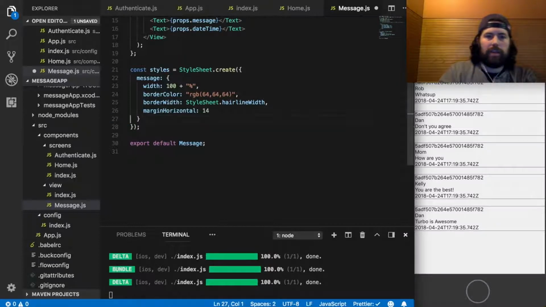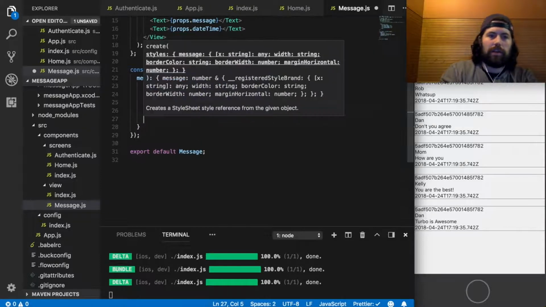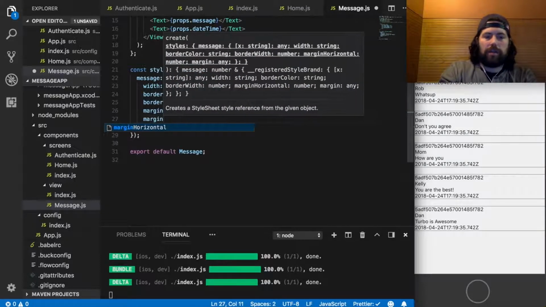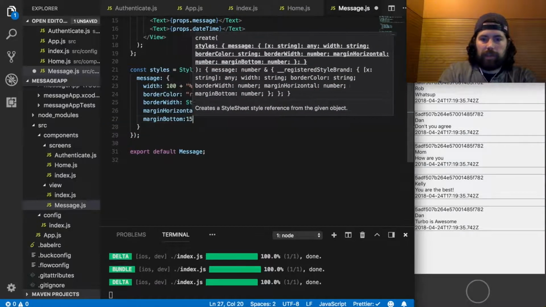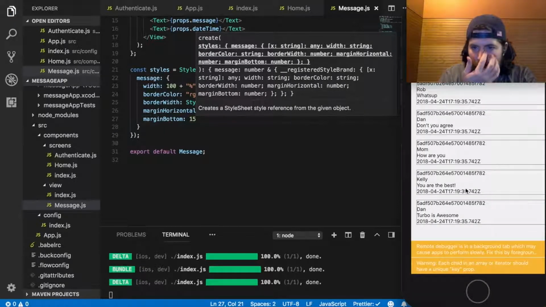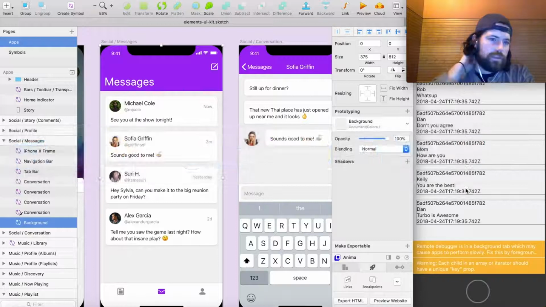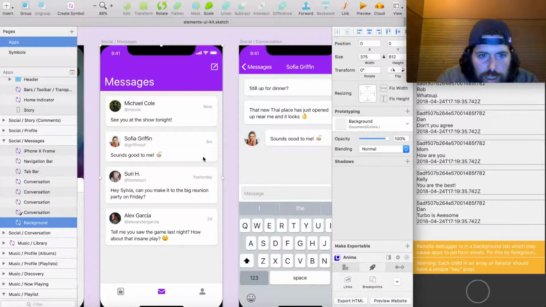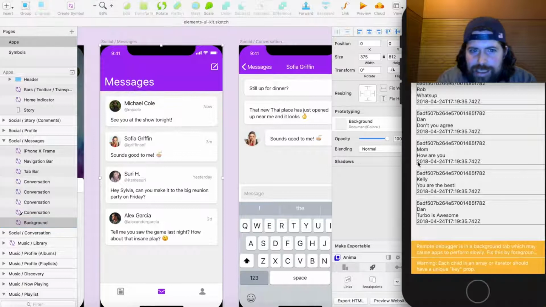I'll make it 15. And let's do margin bottom 15. So that's looking a little better. I think that looks decent.